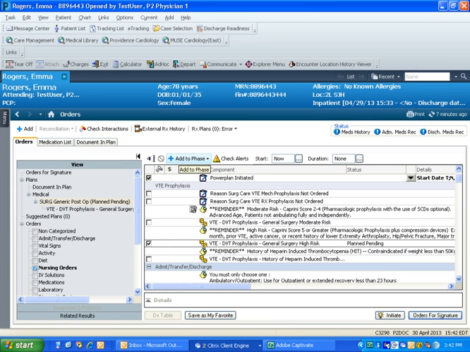Notice that there is also an option to order a subphase for heparin-induced thrombocytopenia, or HIT, for those patients with a previous history. When you are ready to sign your orders, if you want to initiate the plan immediately, select the Initiate button and then the Orders for Signature button. Clicking only the Orders for Signature button will place your orders in a planned state. When orders are signed and put into the planned state, nursing associates will initiate the orders at the appropriate time.